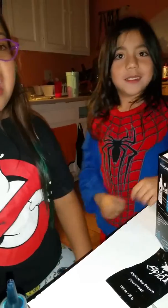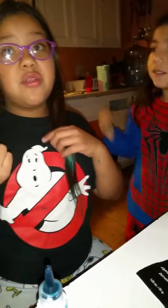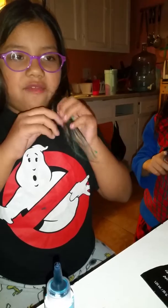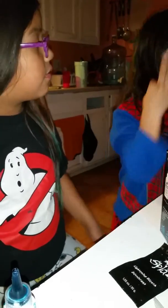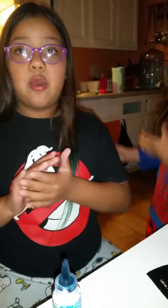Step two, wash your hair, make sure it is dry. But you also, after that, you need to put like foil paper, okay? Step three. Divide it. Remember I told you, you need a foil paper.